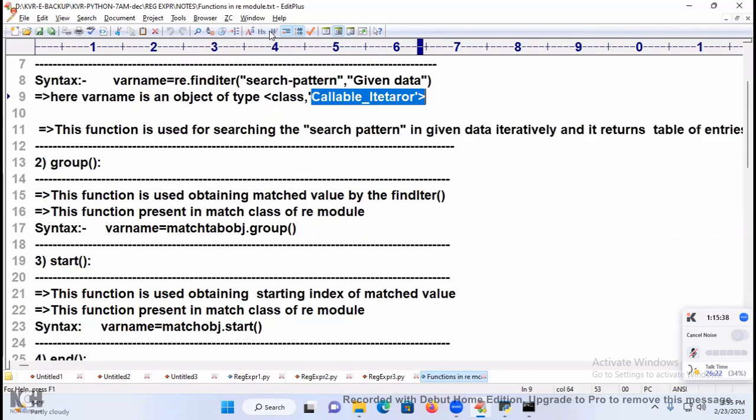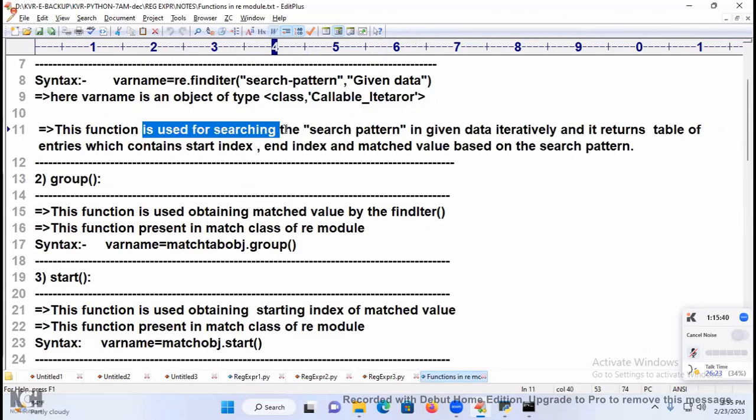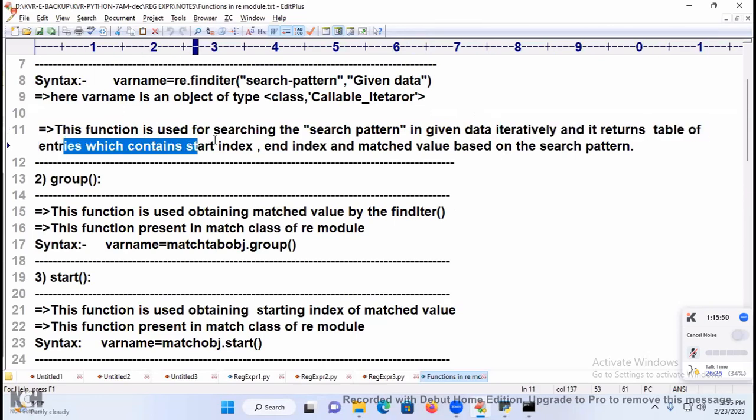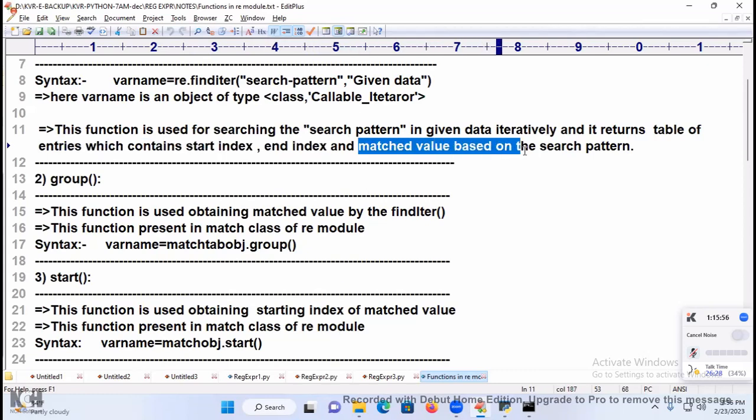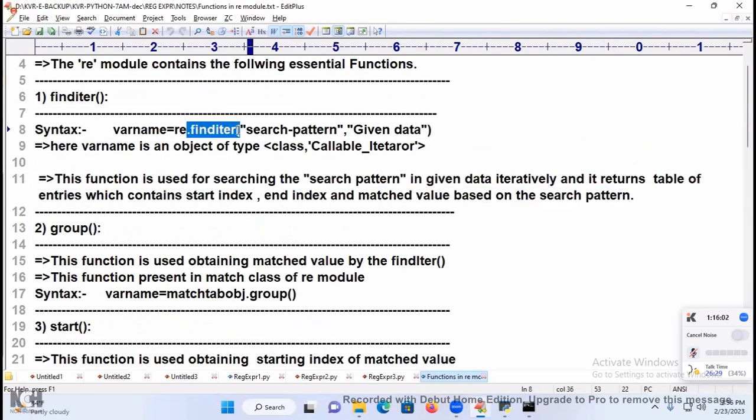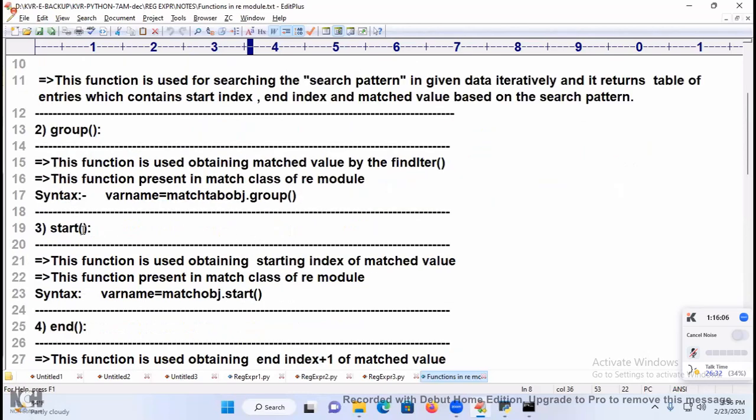This function is used for searching a search pattern in given data iteratively and returns a table of entries which contains a starting index, ending index, and matched value based on the search pattern. Understood? This is called which function? Finditer.